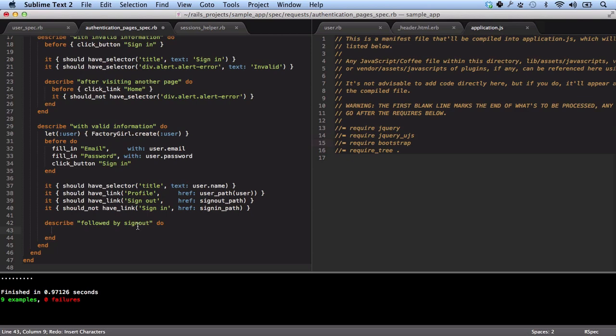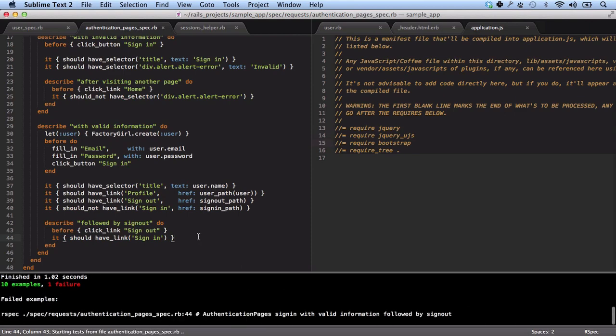So what we're going to do is click the sign out link. And then we can test for a successful sign out just by testing for the reappearance of the sign in link. So let's do that. So it should have link sign in.